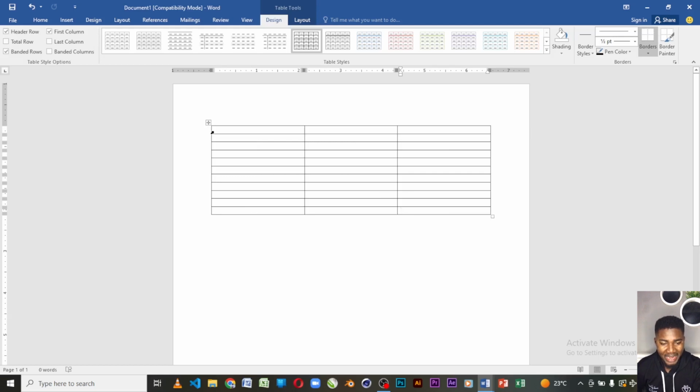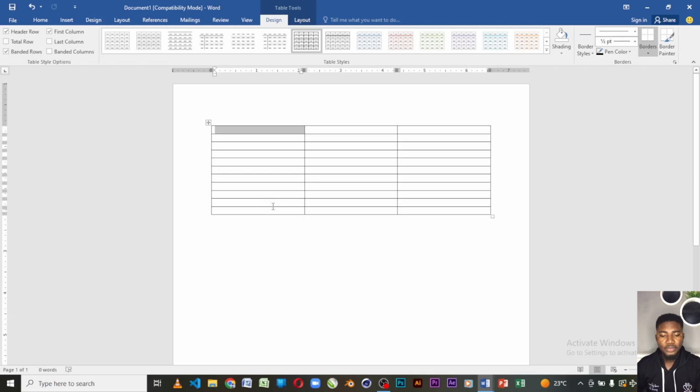Whenever you see this black arrow on your cursor, it means you want to select a cell. Once I click it, it highlights that particular cell. If there is any text in the cell, maybe I want to make it bold, I want to format the text. I hope that you know what formatting is when I mention format, because I explained it in my previous video, maybe the second or third episode. You can go back to it.